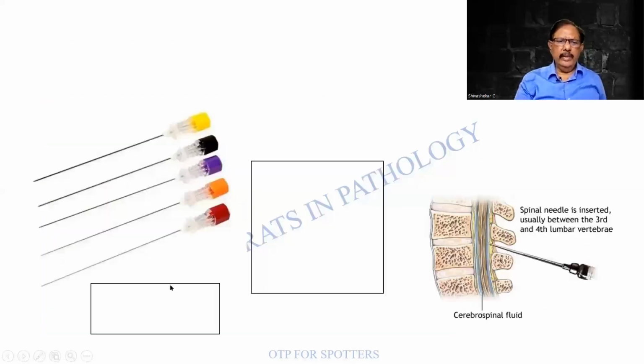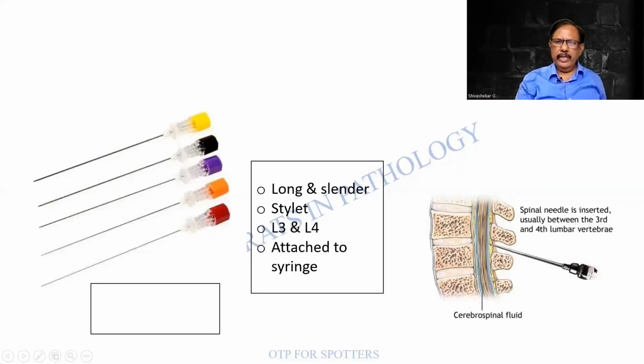This is another one. The needle here is quite slender. It is long. L, you remember for lumbar puncture, long needle, which is slender. And between the third and the fourth, you will be using, in children between the second and the third vertebrae. So long and slender. Here also there is a stylet, L3 and L4, attached to the syringe.